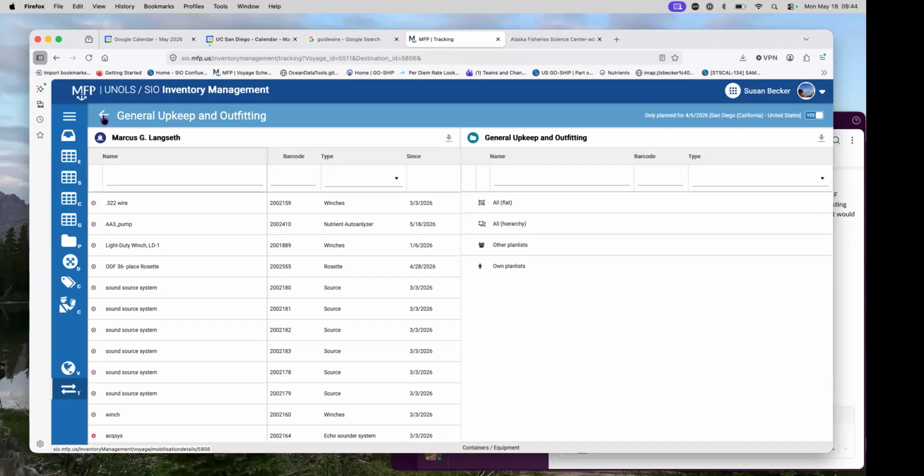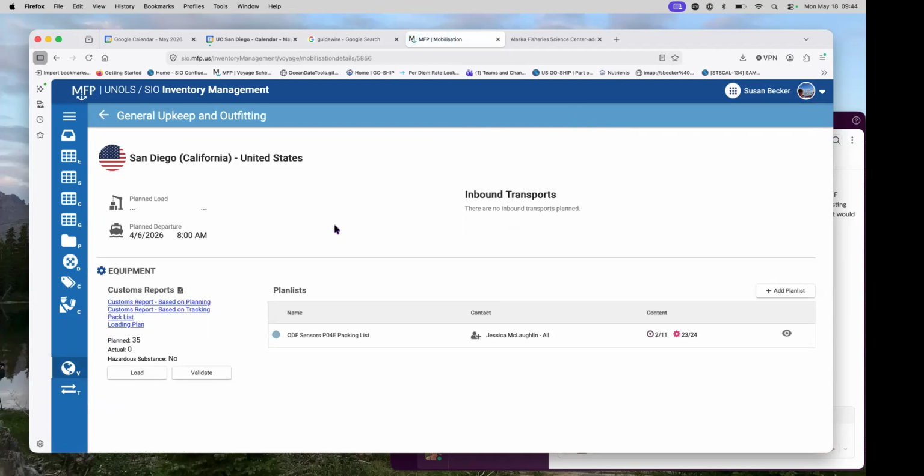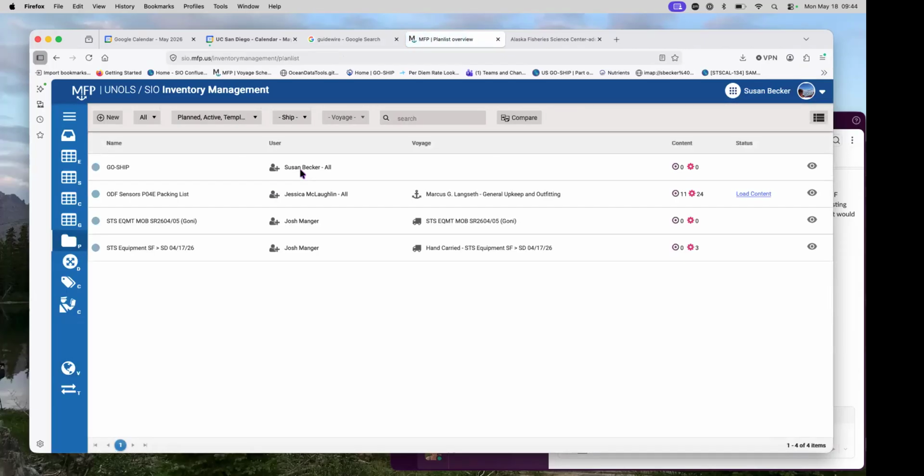So did we ever actually figure out what happened with our transport with Sally Ride? Was that because we registered the loading before the ship registered their arrival? You know what I'm talking about, Stephanie? The one we started with. I'm just trying to make sure we don't cause Langseth problems if we do something with that plan list, with the equipment that's on Langseth. You can reopen the active transport.